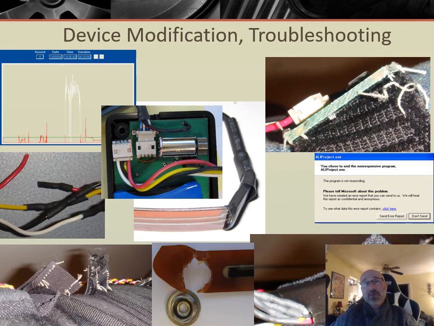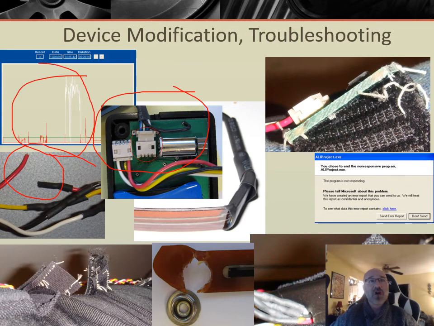So we talked briefly about durability and reliability at the very beginning when we were talking about one of the design parameters here. So these are all things that come into play, all issues that we're going to have. Maybe software related, where we're seeing these big spikes. Now the question is, that's a disturbance. Is that disturbance from faulty electronics? Is it from not having that shield wire and we're picking up signals from the ambient noise in the room? Did a wire break and we lost a ground? Is the sensor coming off and not sitting in the right spot? Is it moving around? Are there vibrations? Is there external noise? All of this stuff comes into play.